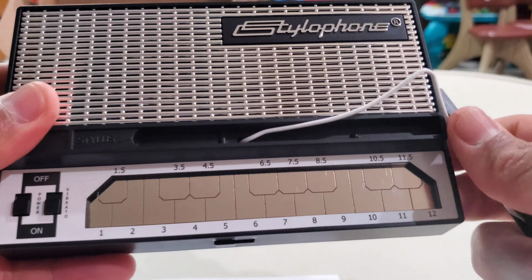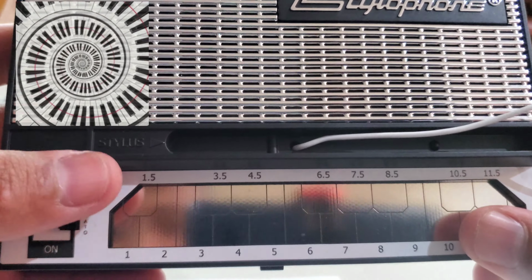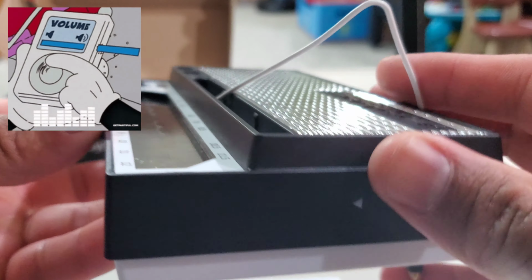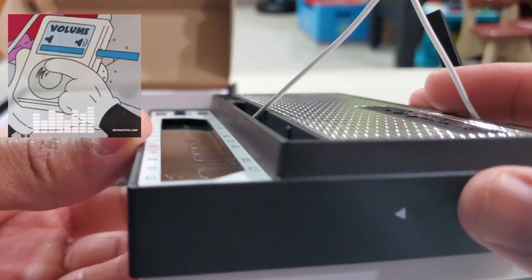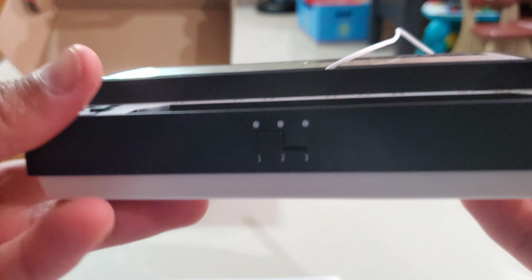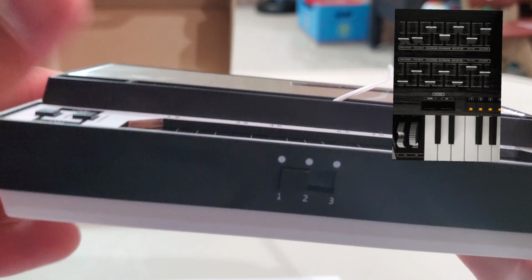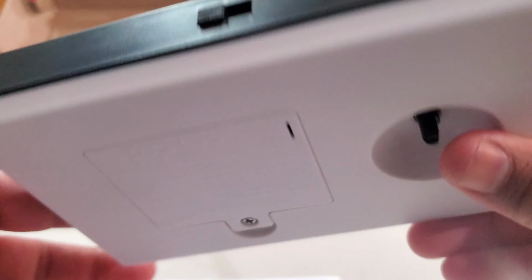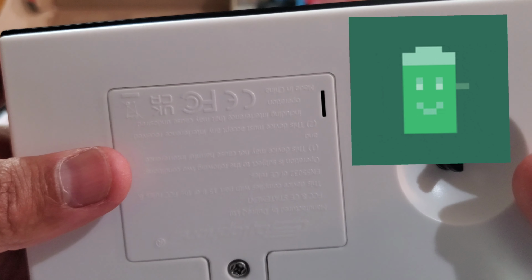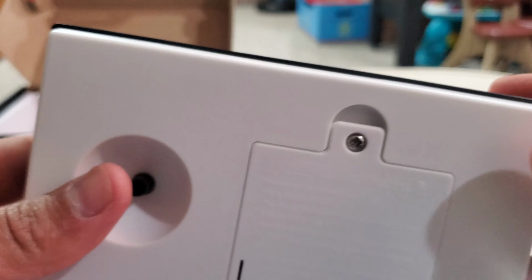You also have a 20-note keyboard, which is printed. You have the volume dial for low and to enhance the sound. You also have a 3-octave settings to change the pitch of your keynotes, and at the bottom you have your battery base, which utilizes, I believe, 3 AA batteries.